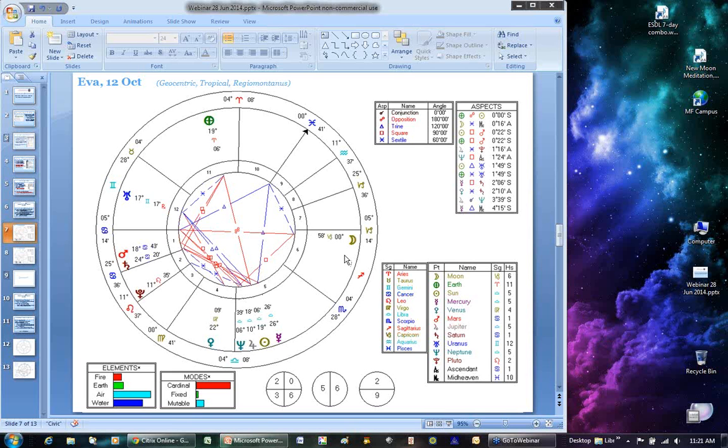The ruler of my moon in Capricorn is Saturn, and Saturn is in Cancer, Cancer being the ascendant. So you see what we have here? The ruler of the moon is in Cancer, and the ruler of Cancer is in Capricorn. And so it is called in astrology mutual reception. The ruler of one is in the other, and the ruler of the other is in the first. Kind of get what I mean here? So it kind of underscores them both.